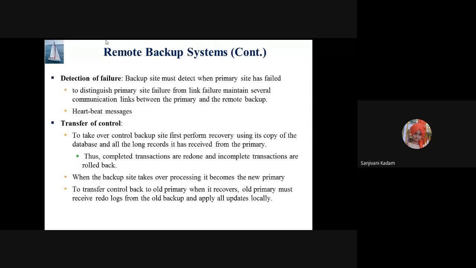We must distinguish primary site failure from link failure, so several communication links between the primary and remote backup are maintained. Heartbeat messages, which means acknowledgement messages, can be checked.